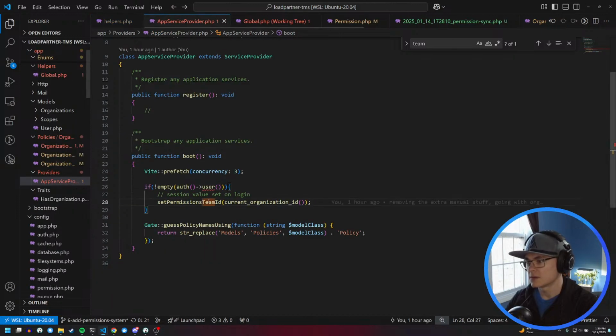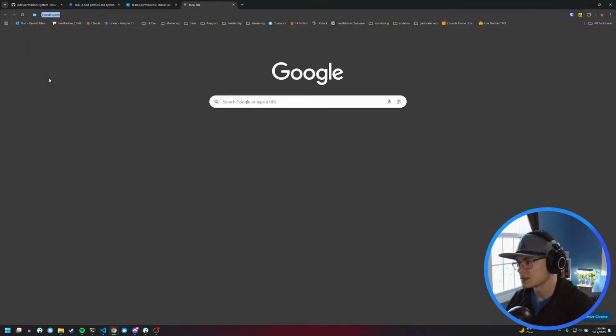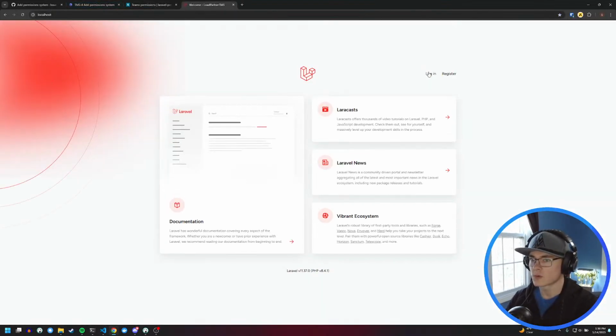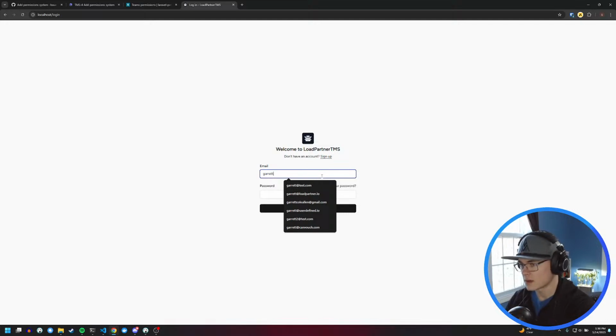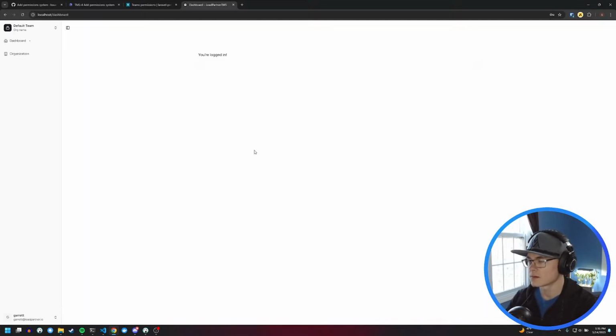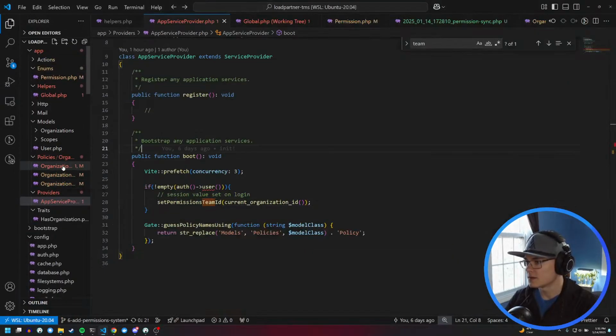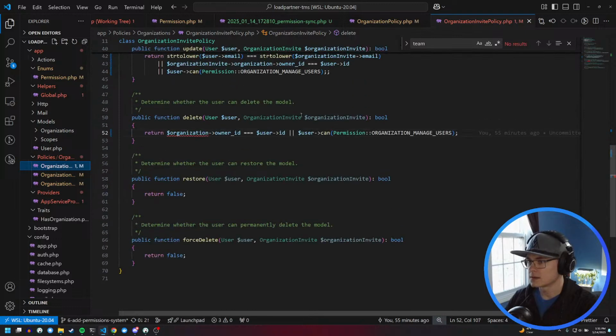But in the meantime, what I've done is just created this set permissions team ID inside of the boot so that it'll just automatically fire. I actually haven't tested this, so I don't know if it'll even work. I probably should test it. But I want to make sure that it's working, basically. So we'll go through that once we add some. Let's see, make sure login and everything works. Okay, cool. The other thing I went ahead and did is I added, let's see.